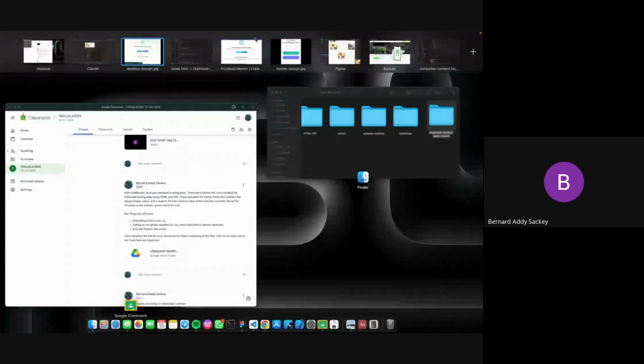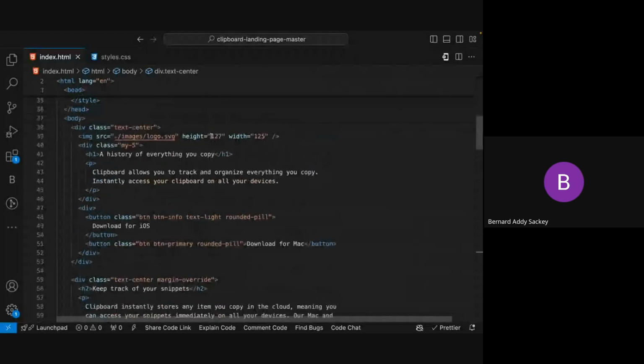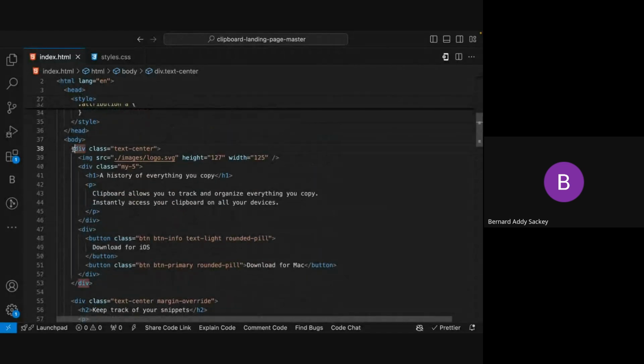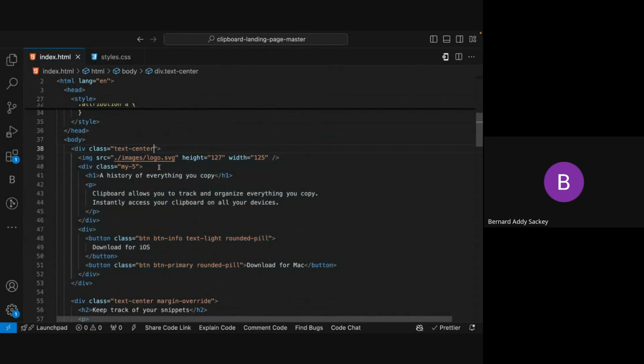So what I'm going to do is go to that section here, give it a class name, or let's say BG image, standing for background image.